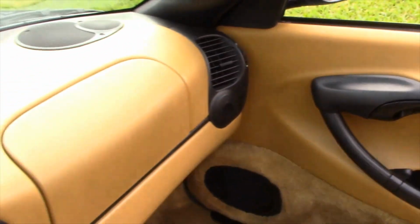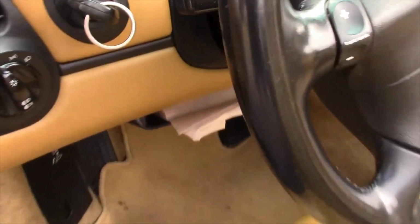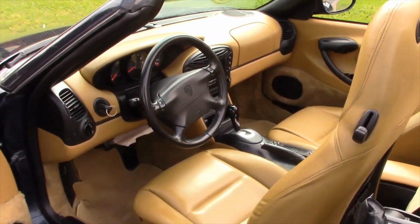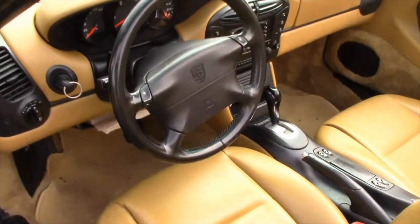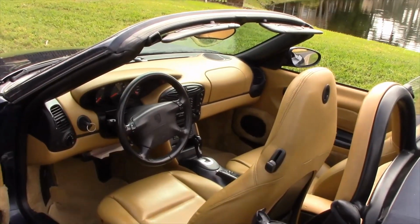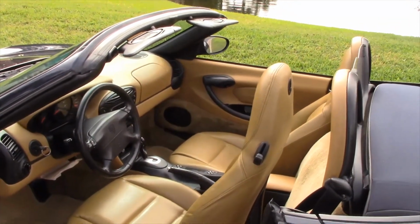and then in the doors there's some storage, but it's got the same problem as the first generation 996 911, and that's that there's really no glove box. You get this silly little tray underneath, but you'll have to go a couple of years later where they refine the interior slightly if you want to get the glove box and a cup holder. Still though, a simple and sporty interior that's got the smallest bit of luxury, which was kind of luxurious back then, but nowadays seems a bit dated in terms of its features. But still, it is a very simple sports car driver-oriented interior.